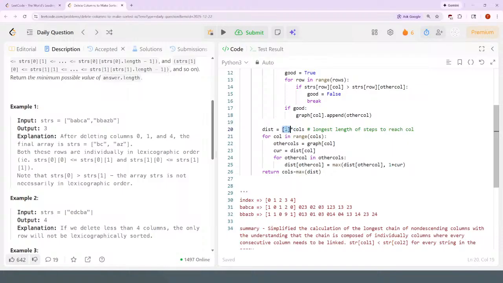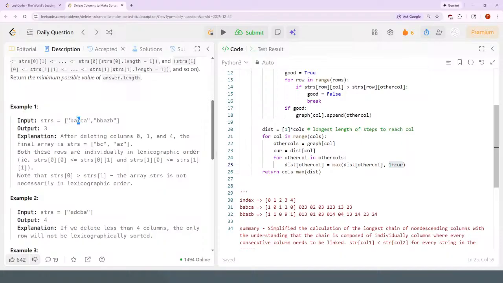Then if you go through each and consider extending from this ending point to the other columns that are linked to it, then the distance to the other column is either going to be however long it might already be to end it there, or 1 more than the current. So if the current one's like B, which is 1 length, then you go to maybe the other B, adding 1 more, so like BB.